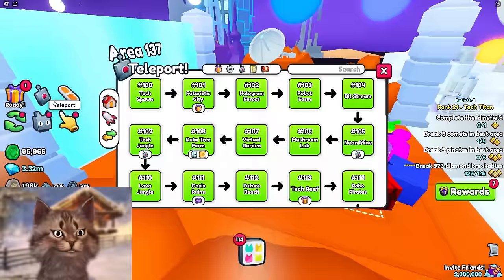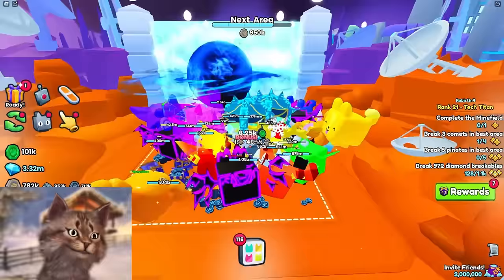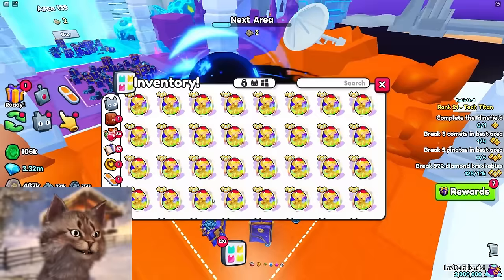So we're currently at 36. Oh, yeah. I forgot my ultimate. We got an ultimate, dude. I completely forgot we could do this. And with that, we can buy the next area. Just like that. And buy the next area. Just like that.